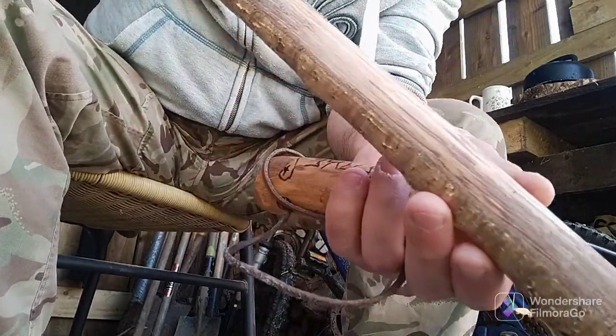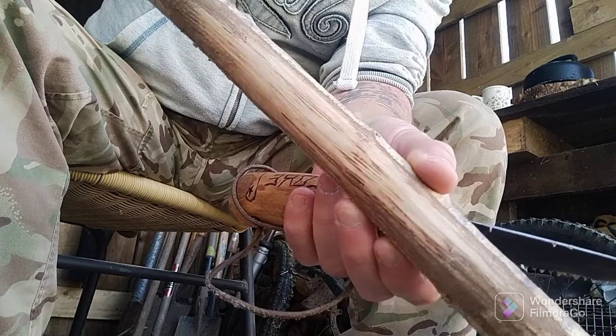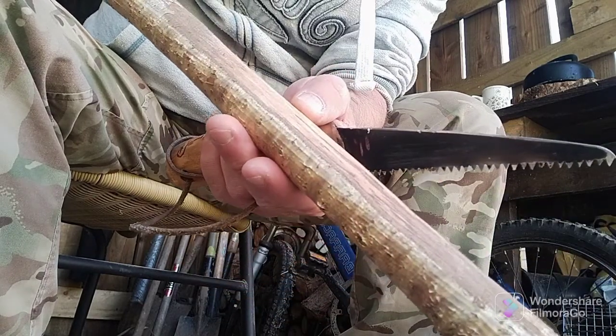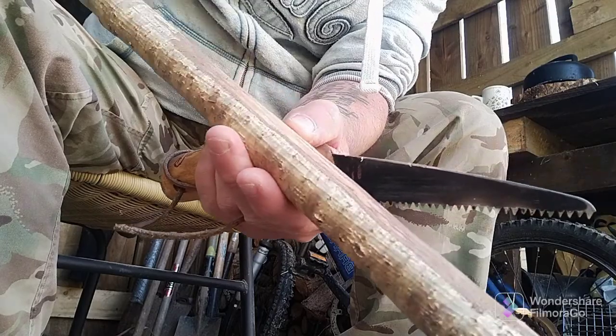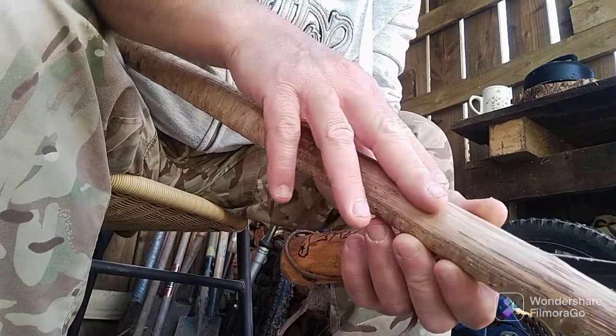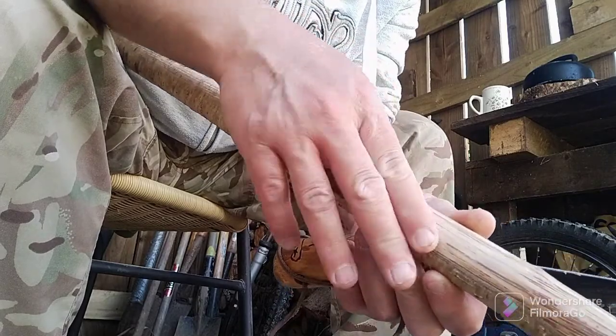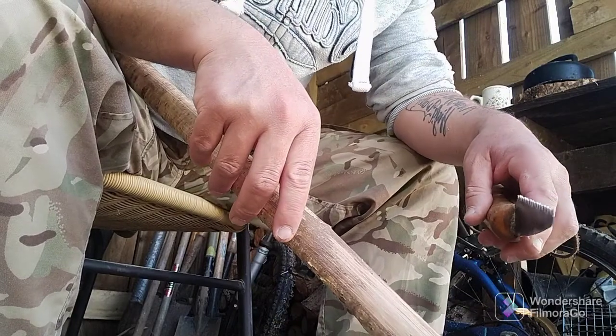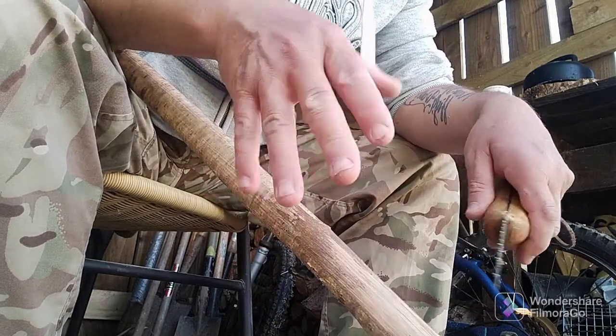And as you can see, that method there leaves no marks where the blade has bit into the wood. It's completely fine, and I can actually feel the internals of the wood grain there. And like you say, I haven't damaged it. Now, why am I making such a big thing? You'd think to sand it out.